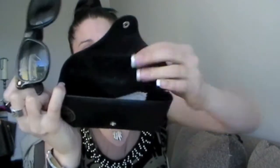Confessions, that's embarrassing. After watching Twilight, I loved these, and when I was in Hong Kong, I ended up picking up a pair. They come in this plush case too, with a nice little cleaning cloth, RayBan cleaning cloth. And this is them. These are the RayBan Wayfarers. I wore these in one of my Louis Vuitton videos. I had a few questions on what they are. They are the RayBan Wayfarers.